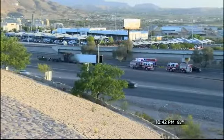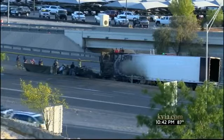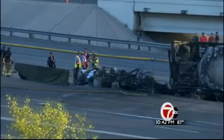Some people wondered after this happened if perhaps the TxDOT construction happening in this area could have possibly contributed to that crash. Well, right now, based on what we know, it doesn't. That area where the crash occurred is one of the few areas where we don't have barrier on the outside where there was an active construction going on. But it was 2 miles inside of the construction zone, which starts at Mesa. So again, we're waiting for the police report because TxDOT investigates every fatality that occurs in the district, and we take a look at whether or not a design issue or whether it was a traffic control issue could have contributed to the accident, and if so, then we change our processes.